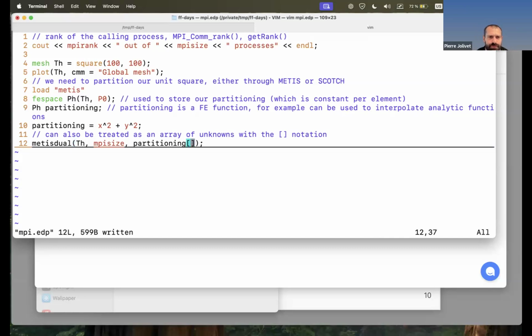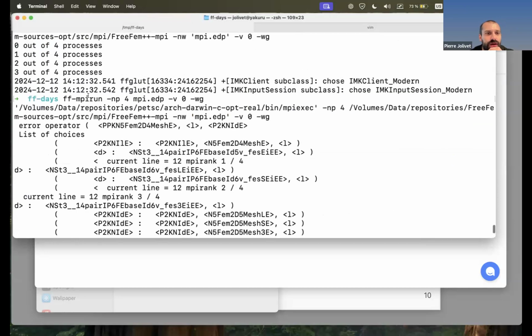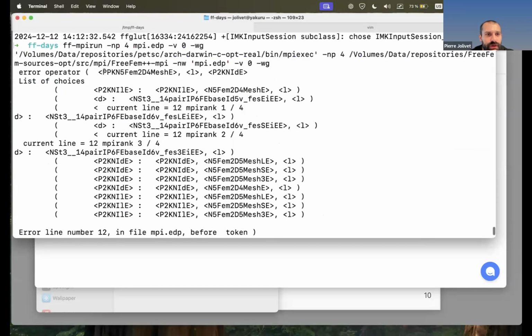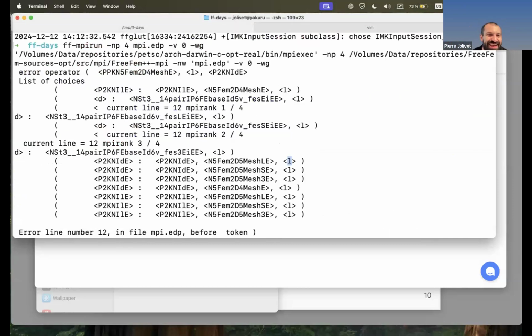Okay. So does that work? Unlikely, but let's try. Okay. So I think I got the order wrong. It's first, no, sorry. It's first the array, then the mesh, and then the number of partitions that we want in the array. So first the array. Yes. How did I guess this? So okay, this is very expert, in fact.